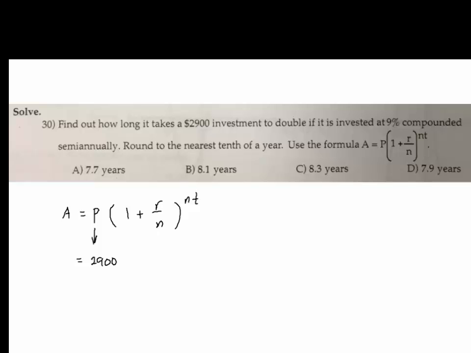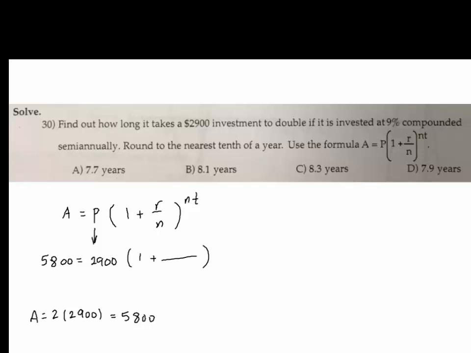Right? So the amount would be, we want to double that, right? So what would be the amount then? The amount would be 2 times that, like somebody posted here for us. We want to double that amount, right? So what is that? 5,800, right? So we want to double our money. So the amount that we want to have finally would be 5,800. Does that make sense so far?